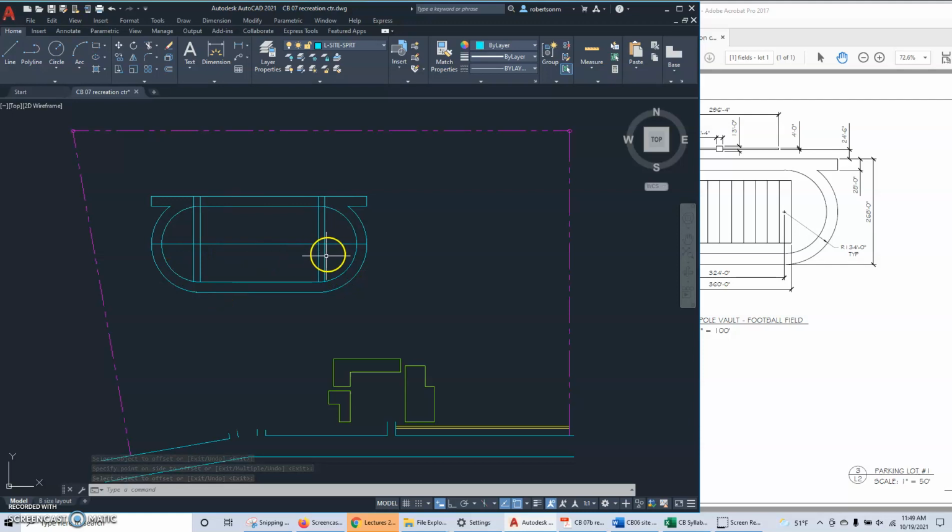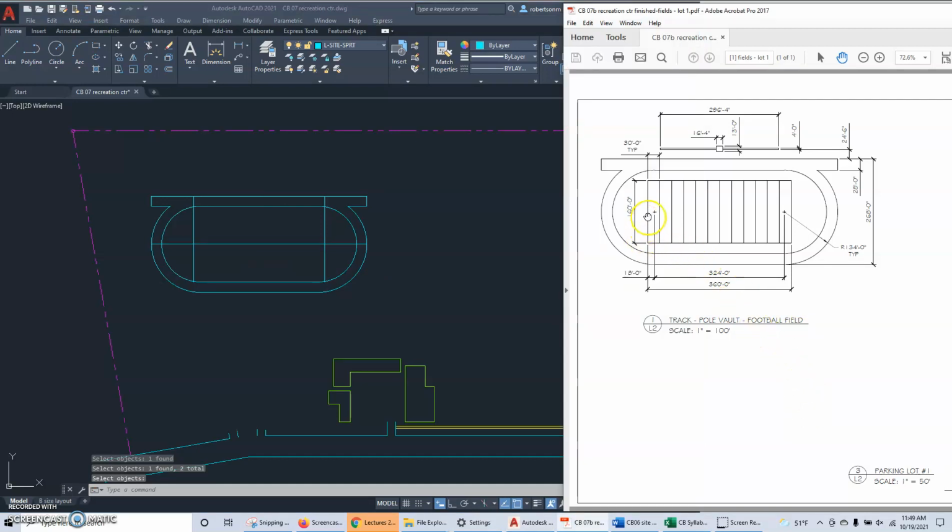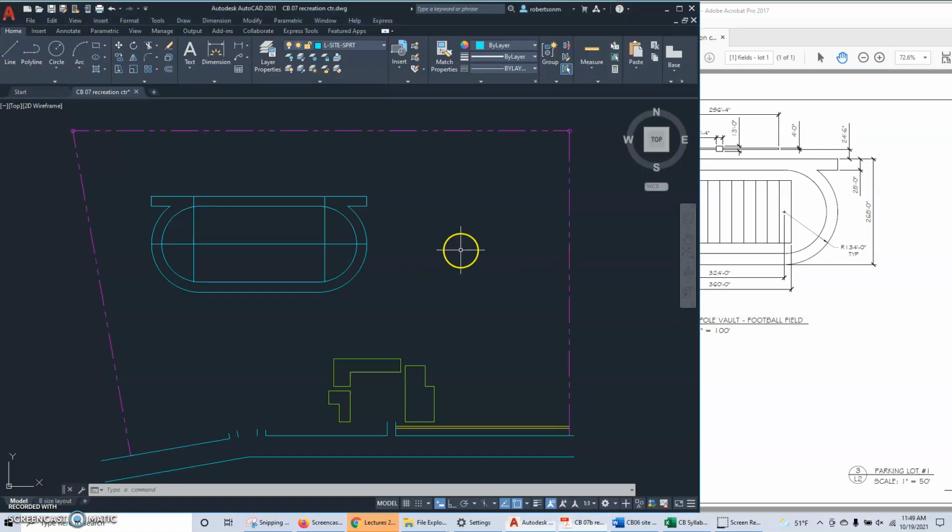I no longer need these extra center lines, and my little pea brain is going to get baffled if it sees too many lines in here. So right now I'm going to E for erase and just erase those two center lines so I don't get mixed up. Okay, what else? That football field is 160 feet wide, which means it's 80 feet on either side of the center line.